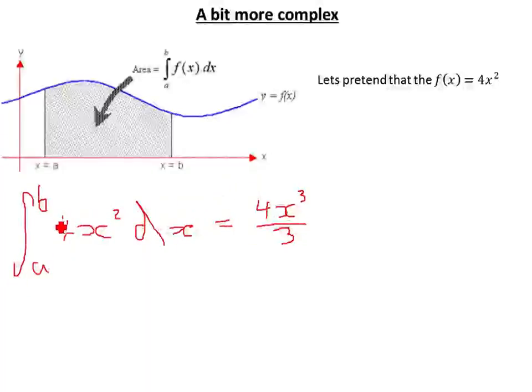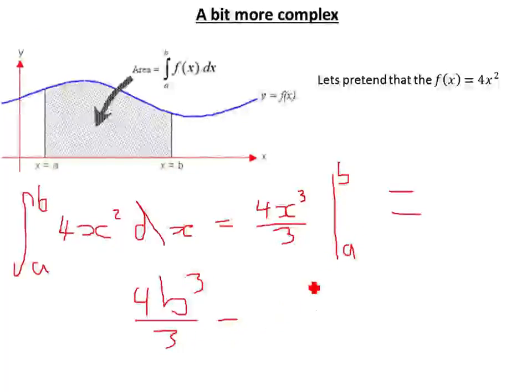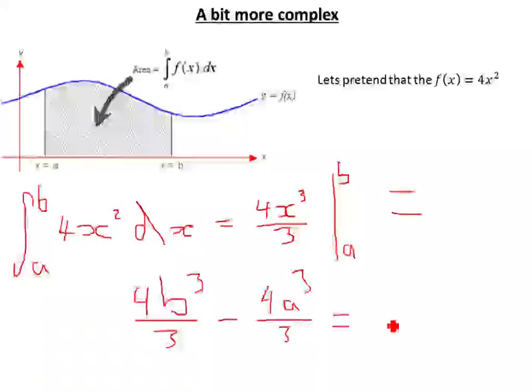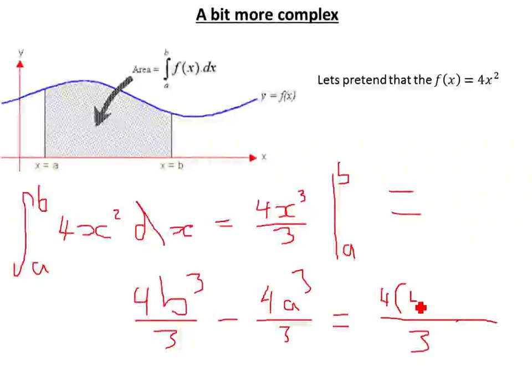Yeah, you could just take it out, because then we draw this huge pipe sign, a, b, and all this means is put b into the equation of x, so 4 times b cubed divided by 3, and then subtract a into the equation, so 4a cubed divided by 3. And using algebra that we learned in the first lesson, we can group the 3's together, group the 4 together. I'm going to need a bigger divide. b to the power of 3 minus a to the power of 3.